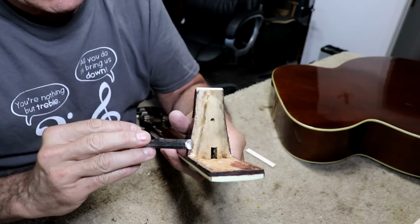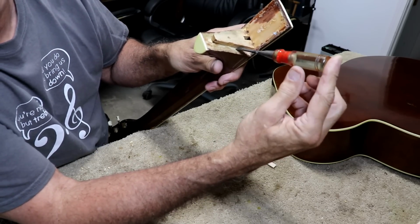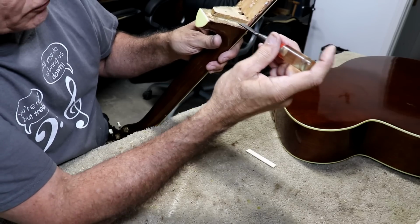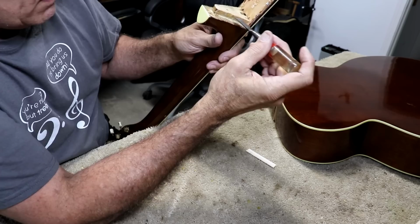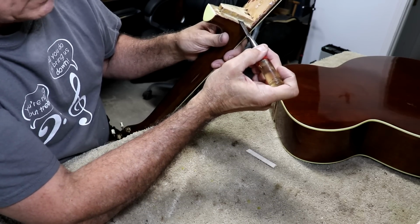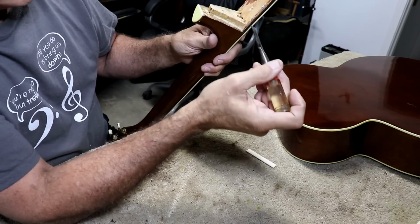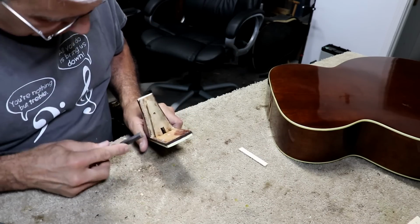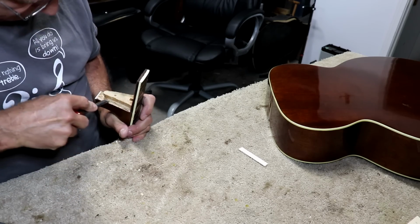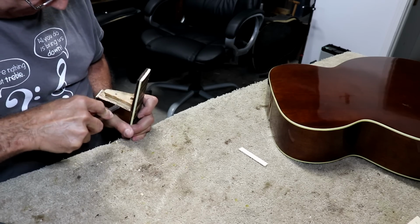If anything, from this outside edge, and I'm exaggerating, it should taper in like this. Flat would be okay, but a slight taper in would be better. Just a slight taper. But what this actually is, if anything, it's tapering out like that. It's tapering the wrong way, and there's kind of a high spot in the middle, which is not good at all, under any circumstances. So I'm going to try to fix that. I don't know if I can, but I don't think I'm going to make it any worse, because it's pretty bad.